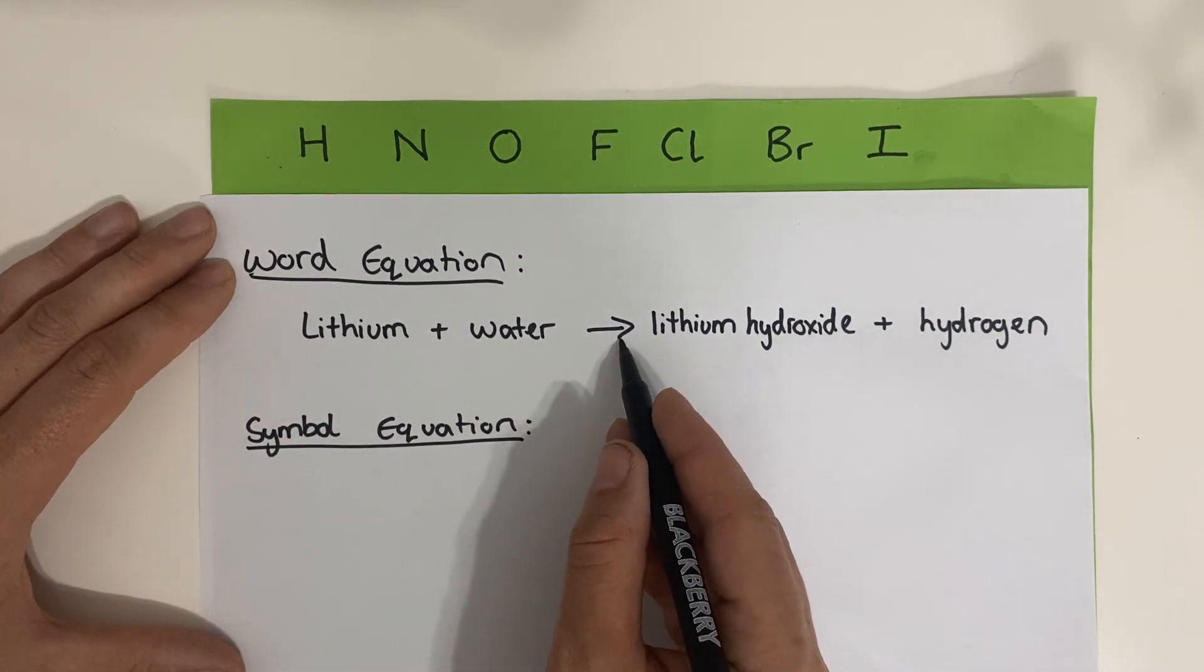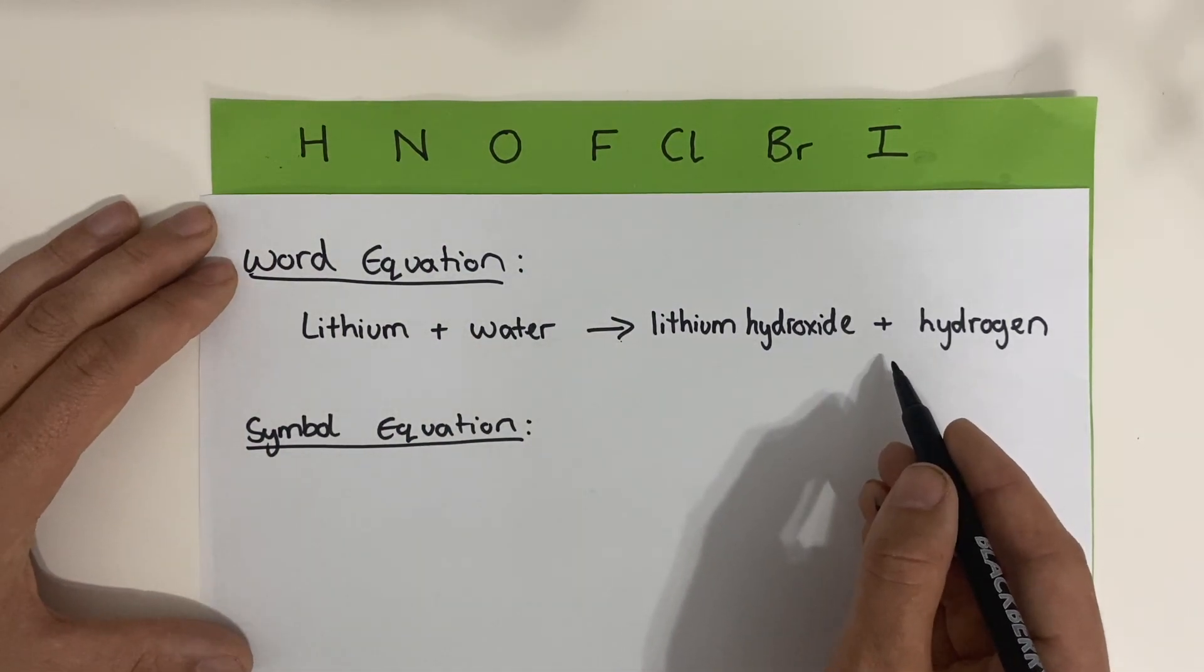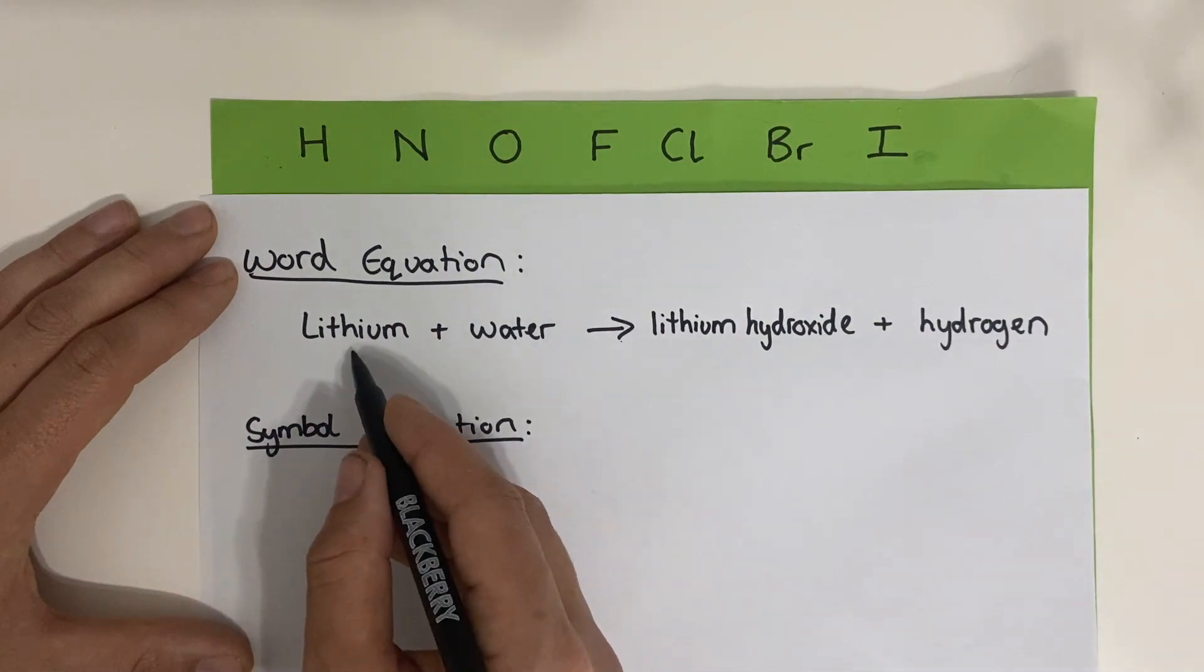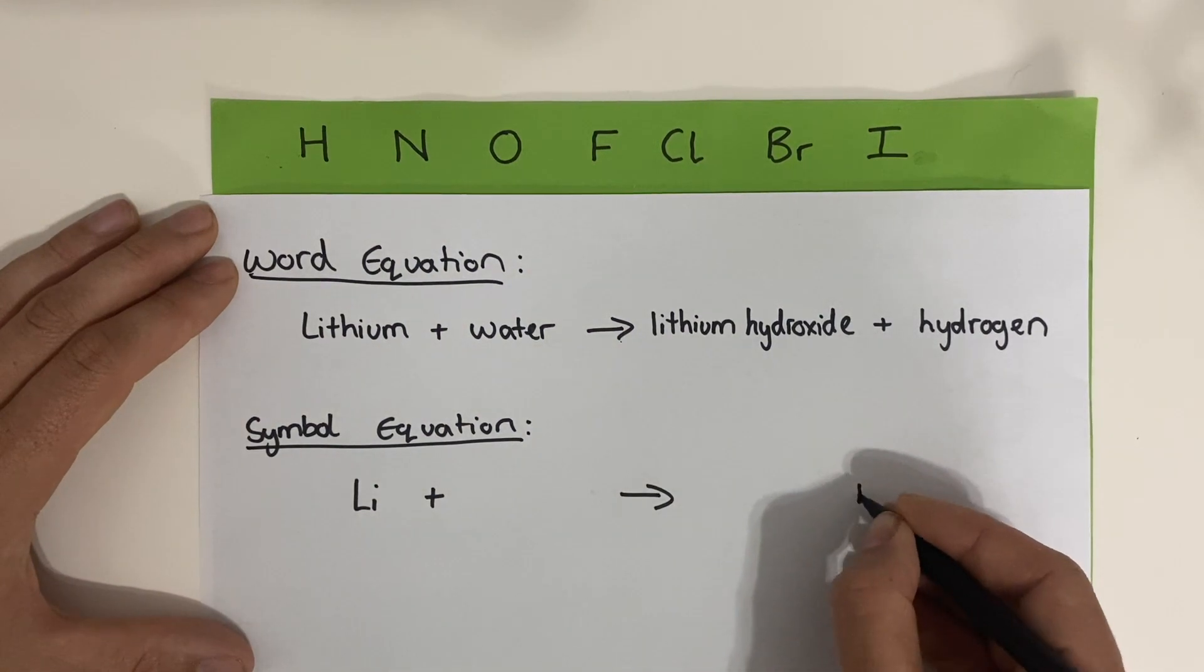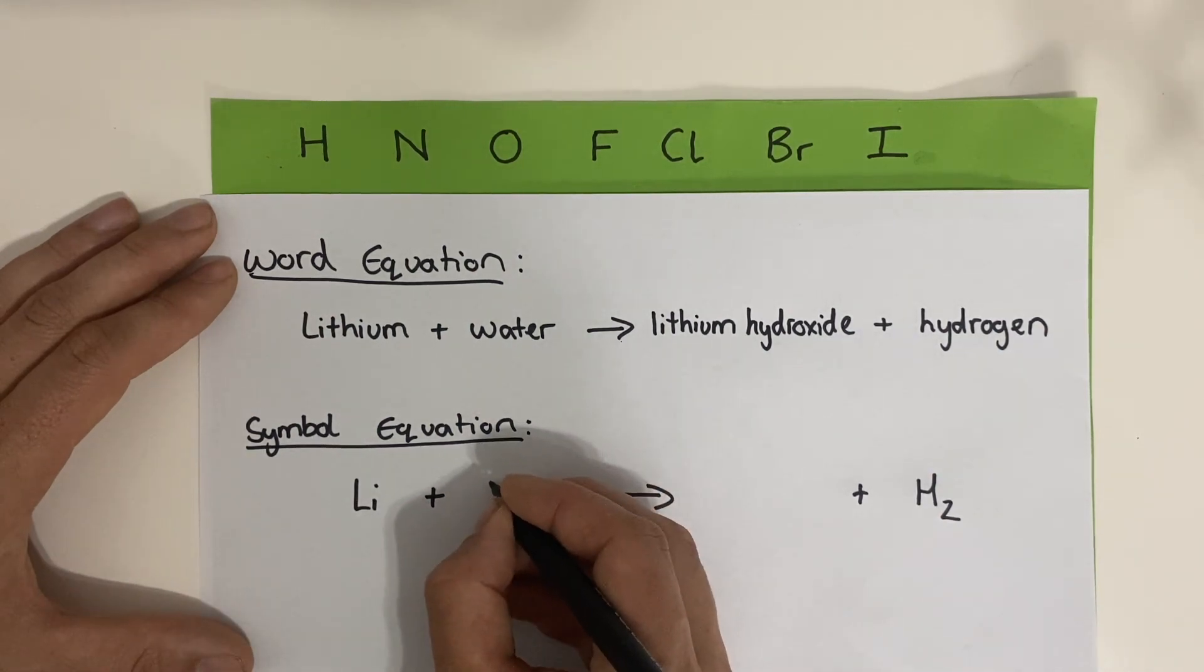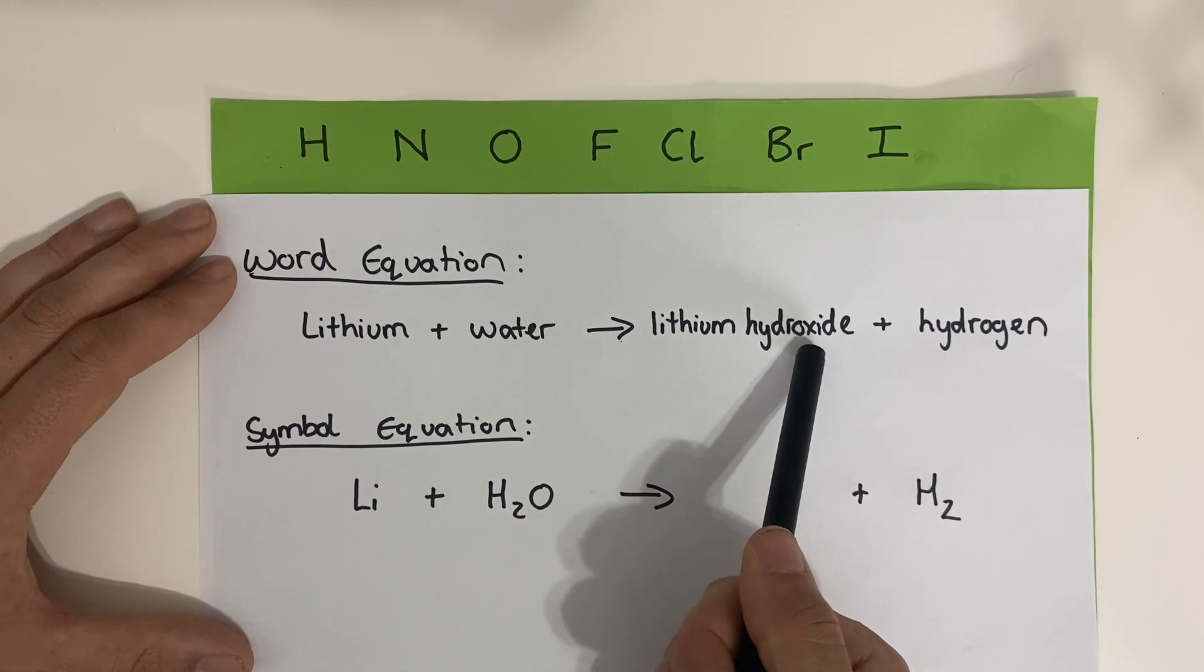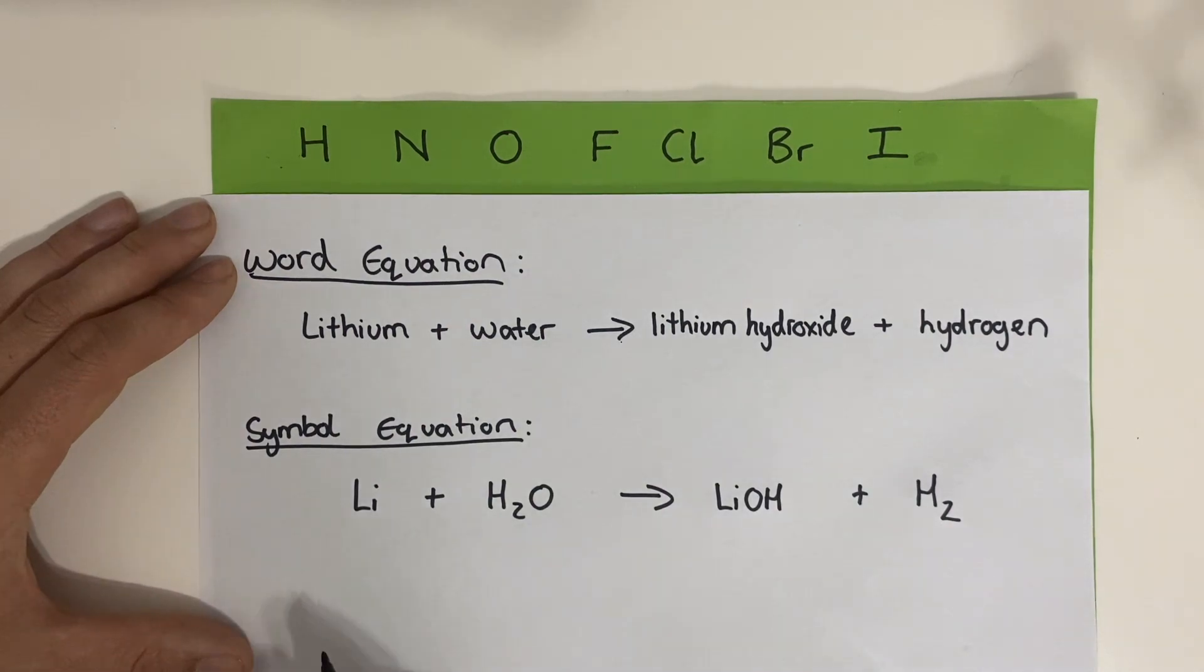Lithium plus water forms lithium hydroxide plus hydrogen. We've got two reactants and two products this time. Let's focus on the elements first. So lithium is an element, water is a compound, lithium hydroxide is a compound, and hydrogen is an element. So lithium, is it diatomic? No, it's not. Li. Plus, I'll leave that blank for now, write my arrow in, leave that blank for now. Hydrogen, is it diatomic? Yes, it is. So I don't just write H, but I write H2. Now I come to my compounds. Water is one of those compounds you just need to know. It's a covalent compound and we need to remember that the formula for water is H2O. Lithium hydroxide, we use your table of ions, is Li+ and OH-. So we write those together as LiOH. It's not balanced, but that's our symbol equation.